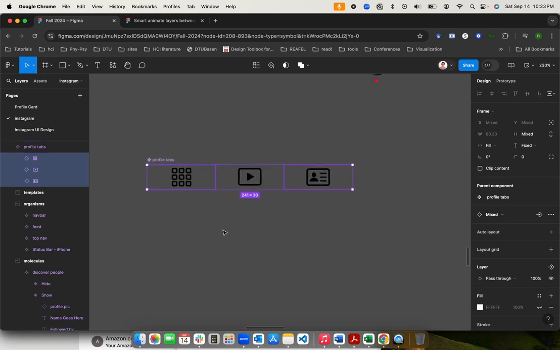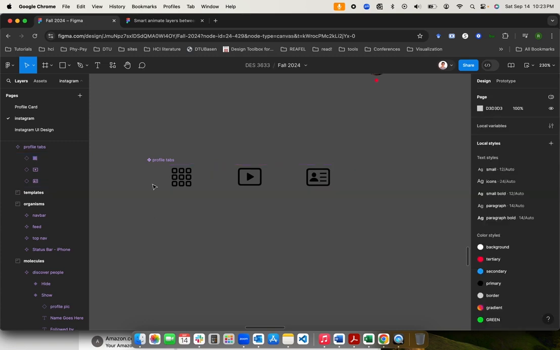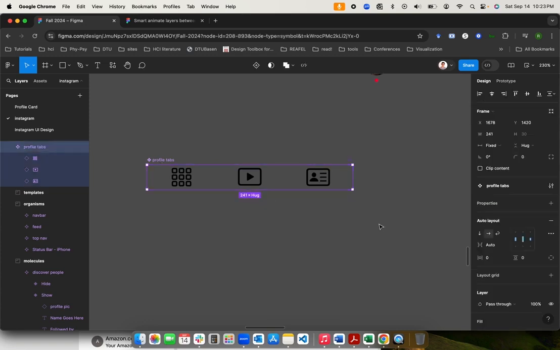All right, so now I need a border at the bottom.